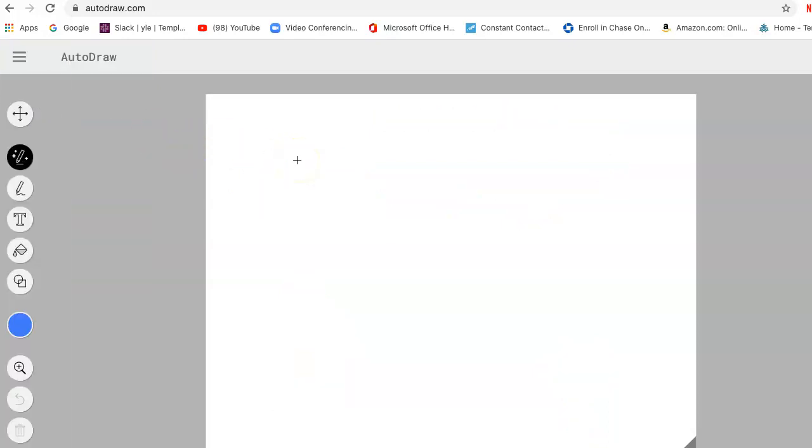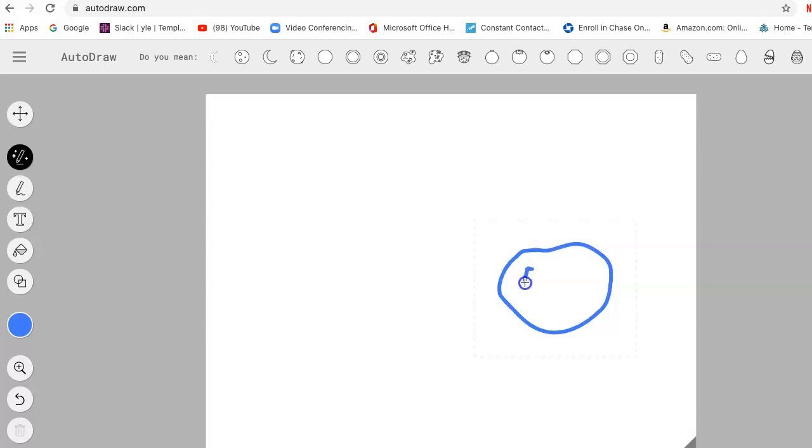And again, the question was, what Jewish value do you think is the most important? Let me try and answer that question. So I'm going to draw something here, and let's see if Autodraw can guess what it is that I'm trying to draw.